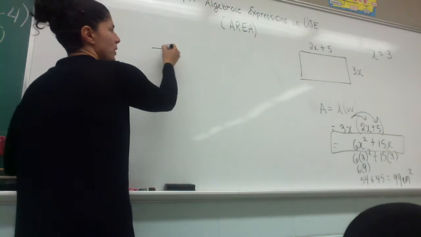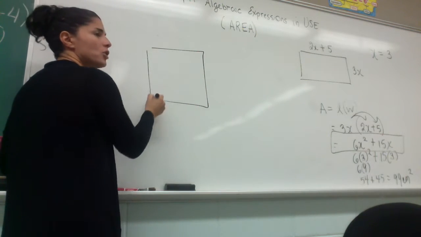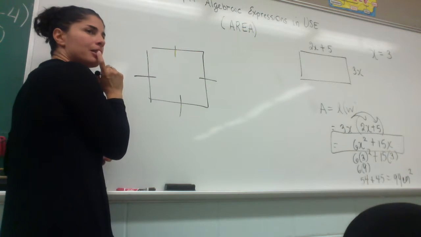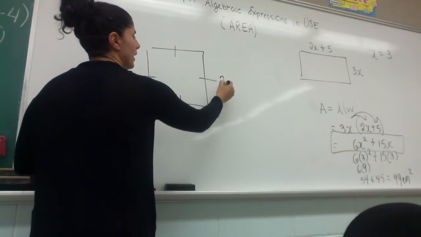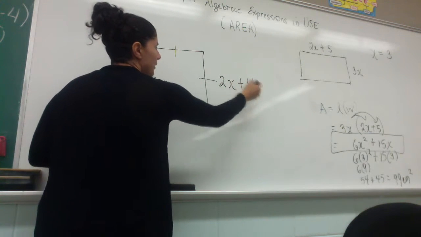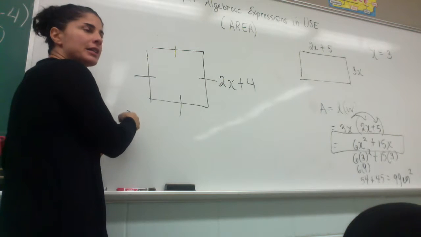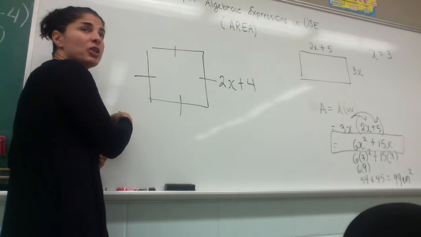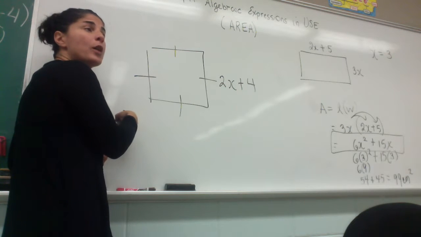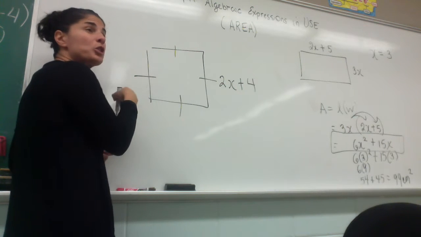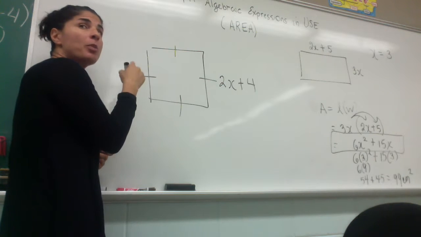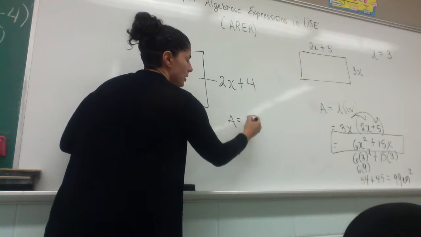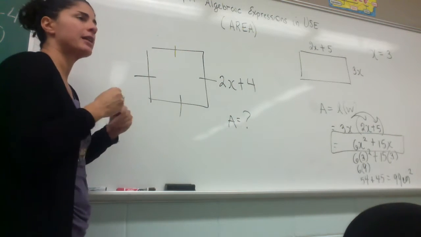Check this out. So here's my square. All sides are equal on a square. And I'm going to give you a binomial. This is going to be cool. 2x plus 4. And I'm going to ask you to find the area of this, which is actually going to be using your foiling, the first question we did on the bell work, a binomial times a binomial. Can you find the area of this square? Take a minute and see if you can set it up and do it.